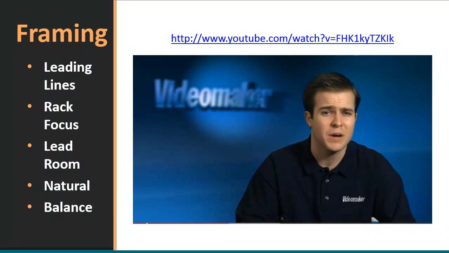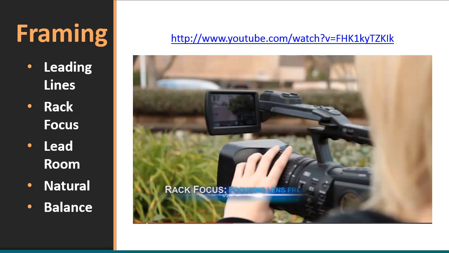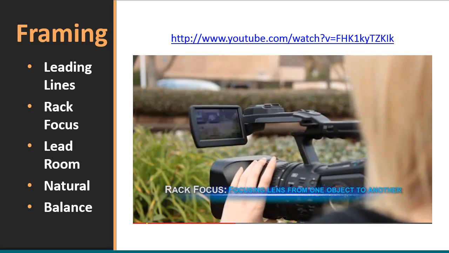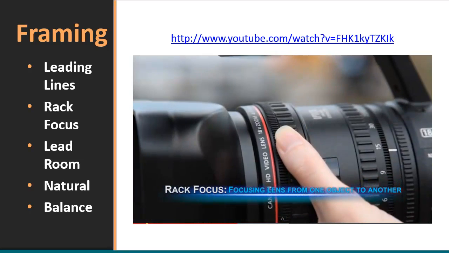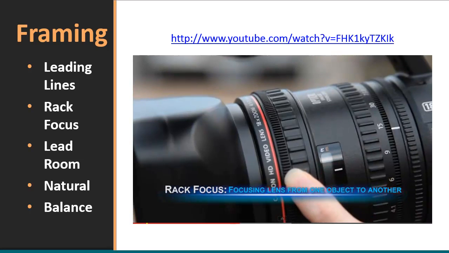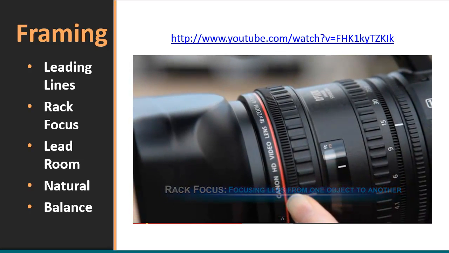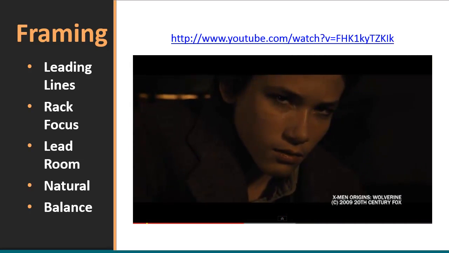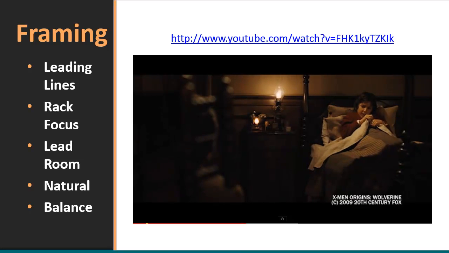Another very effective way of directing the focus of the viewer is by using a rack focus. A rack focus is a technique where one object in a scene starts in focus and gradually goes out of focus until another object in the shot is in focus instead. This example from X-Men Origins, Wolverine, shows an effective use of a rack focus.